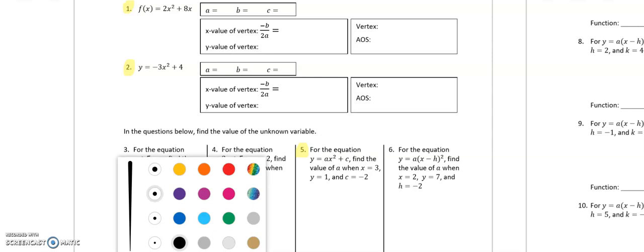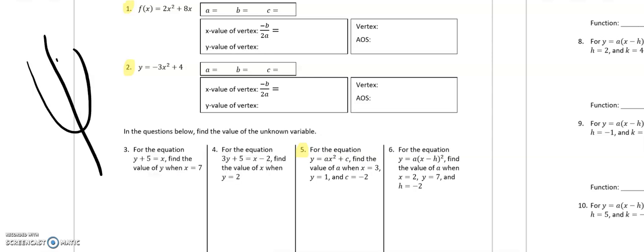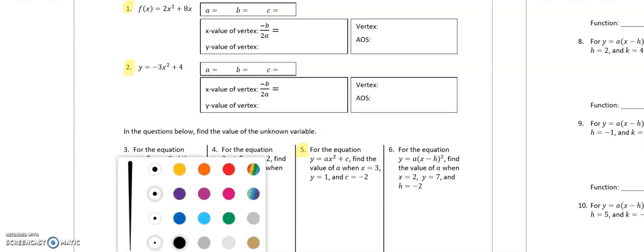Remember, your axis of symmetry is that imaginary line that cuts the parabola in half. So it's always going to be x equals something, depending where it is on the x-axis. So make sure you're looking out for that. In fact, I think it's probably better to just go ahead and do one together here. So let's look at number 1.